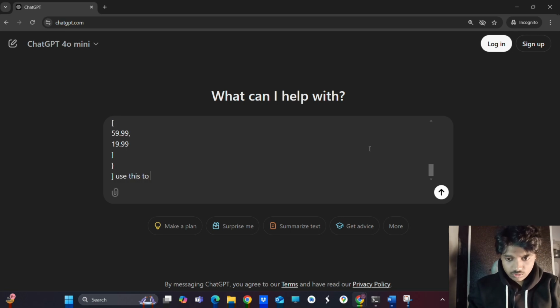Use this JSON to create placeholders for sending the email. Okay.